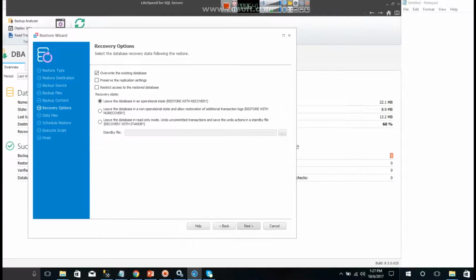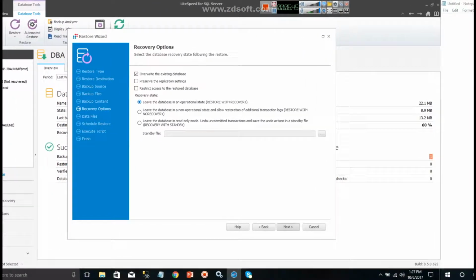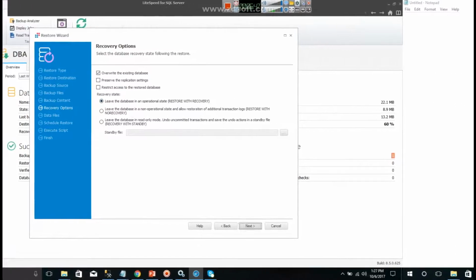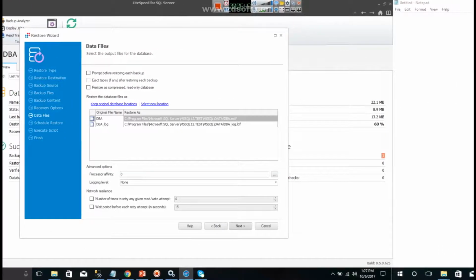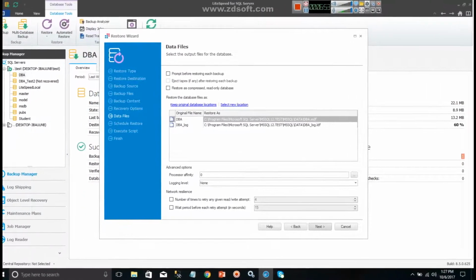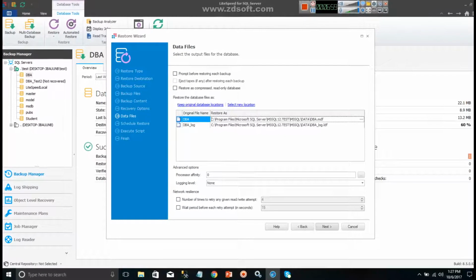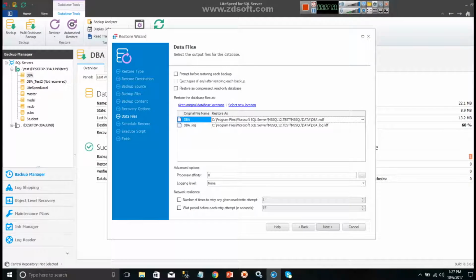So you have to put it into no recovery mode. So we will see this statement, no more files can be restored. These are file locations, and if you want to change that, you can change it here for the restore locations.